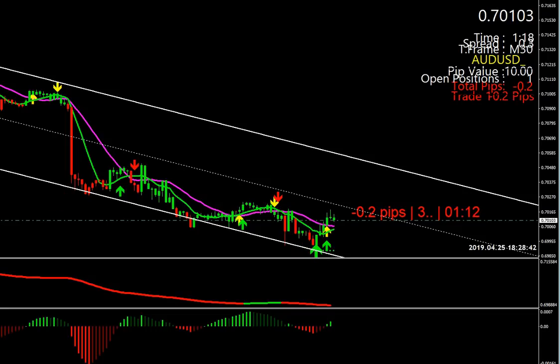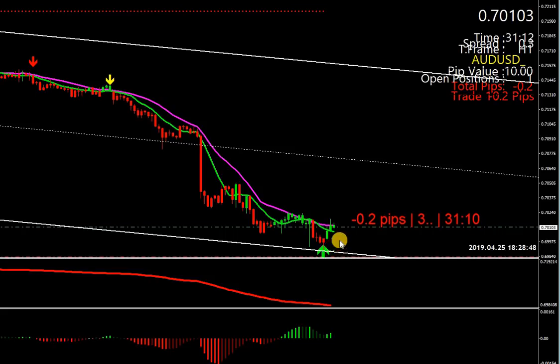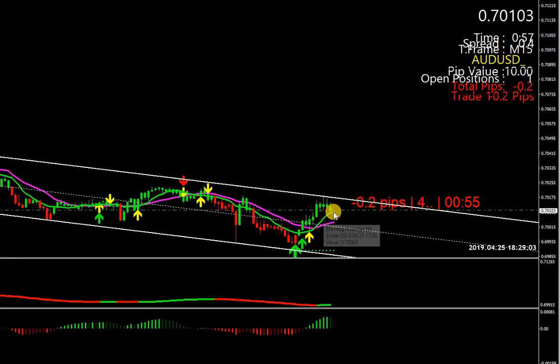And then we try to go to the 1 hour for one more confirmation. As you can see, there's no triple arrows, but we do have the big arrow saying, yes, it's going to go up. It is also bouncing off of the trend lines right here. And we have the mountain turn green. So we have multiple different time frames confirming the up. And that's the reason why we took this trade.